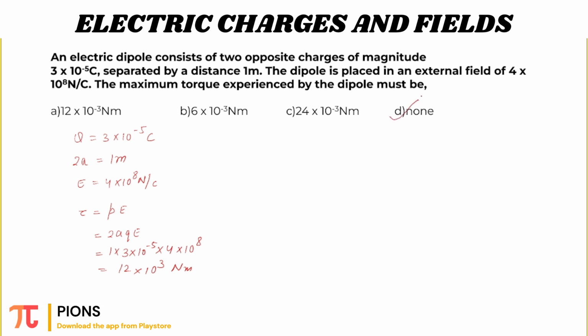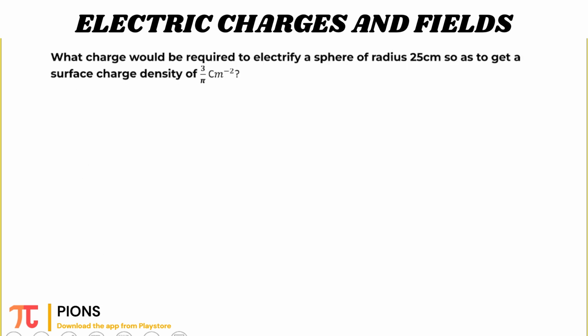Yes. So let's see the next one. What charge would be required to electrify a sphere of radius 25 centimeters? So let's imagine a sphere, and the radius of the sphere is 25 centimeters. Let me write here R = 25 × 10^-2, that is our radius of the sphere.